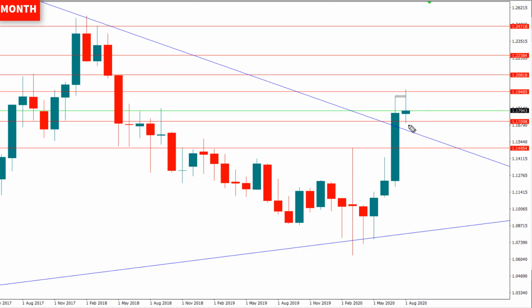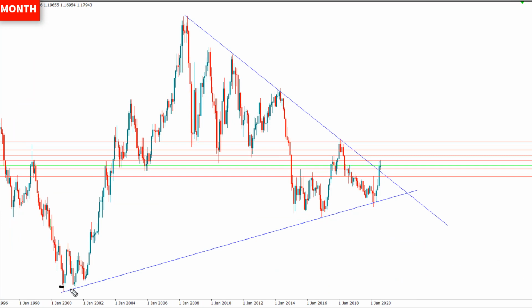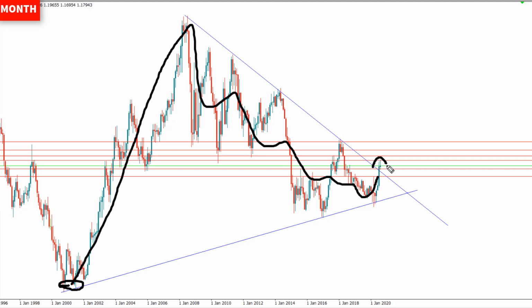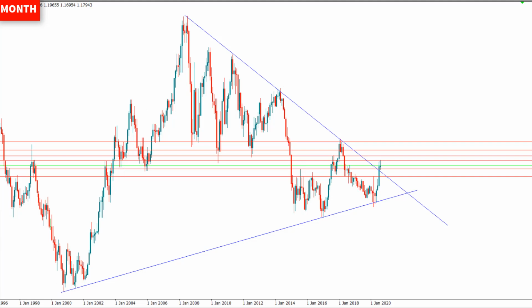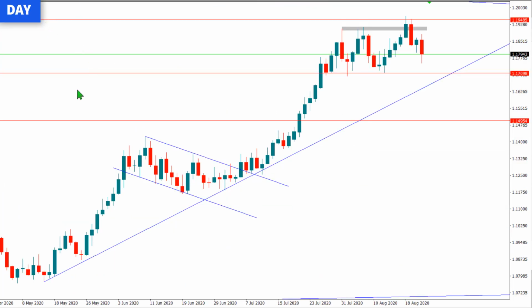So if the month of August ensured a monthly close back into this dynamic trend line right here, then this is a false breakout. If I should zoom in on this currency pair, you're going to see we had a symmetrical triangle which had been existent from the swing low right here, upward rally right here, and then don't be surprised, this is a first breakout out of this multi-year symmetrical triangle right here. So it's going to take a monthly close back into this channel before we can figure out maybe this is a first breakout or not.